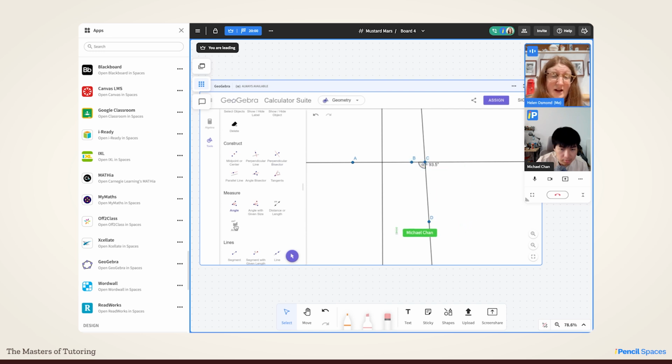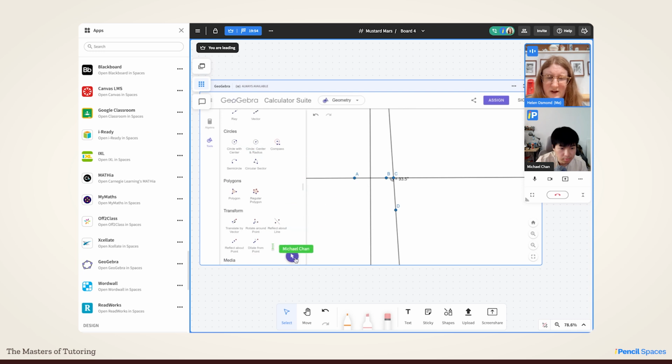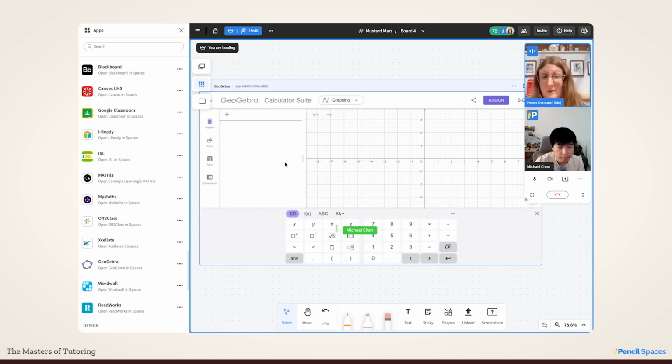So that tells you the angle, and again you can move it. So you just would need to come down to the arrow. If you click on the arrow at the bottom, you can move D around and it shows you the angle changing. So students can really find this interactive if you prefer it to Desmos. Both of them also have a graphing situation.